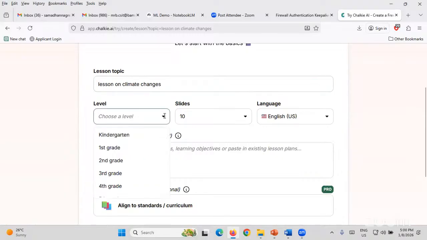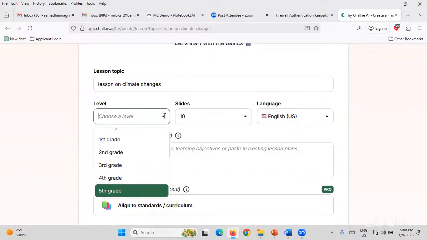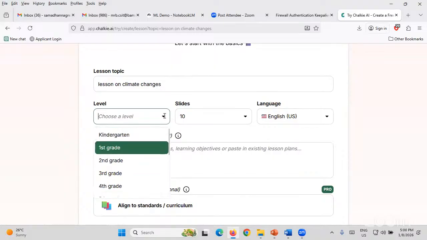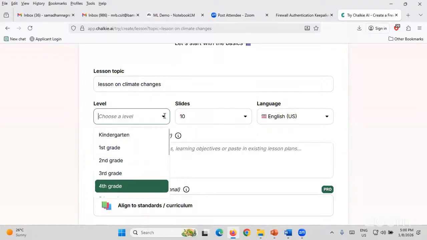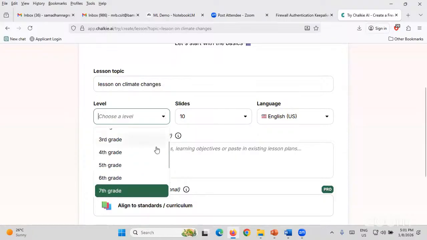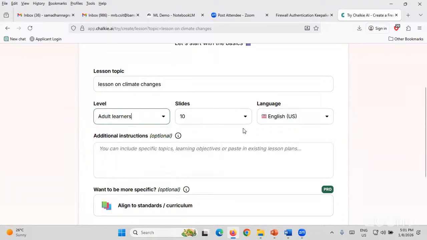Choose a level. Although it is showing kindergarten and all, we have to use the highest level here. So here I can choose the level, adult learners, the number of slides, and the language, or again specific demands if you have any.